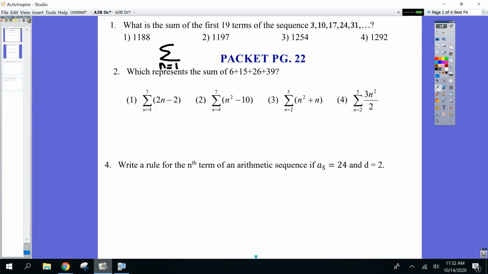What do you think your top number is here? 7. Where are you getting 7 from? No. That's what you're going by. I don't need that. The top number is how many numbers you're going to add up for me, Colin. How many numbers you going to add up for me? 19. There you go. Everybody good? That's how many numbers you're going to add up on top. Now we got to do a little work to find the nth term formula. So here we go.